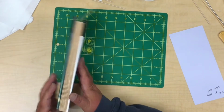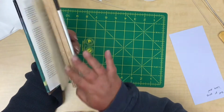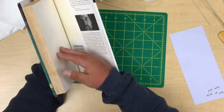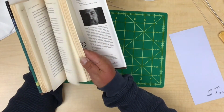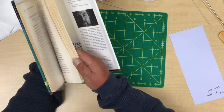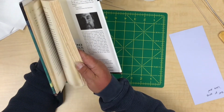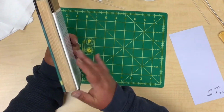The other thing I wanted to mention is earlier, I could not remember what this style of paging is, where it's not cut flat. This is called deckled edging. So that is a very, very old school style of binding books with a deckled edge.